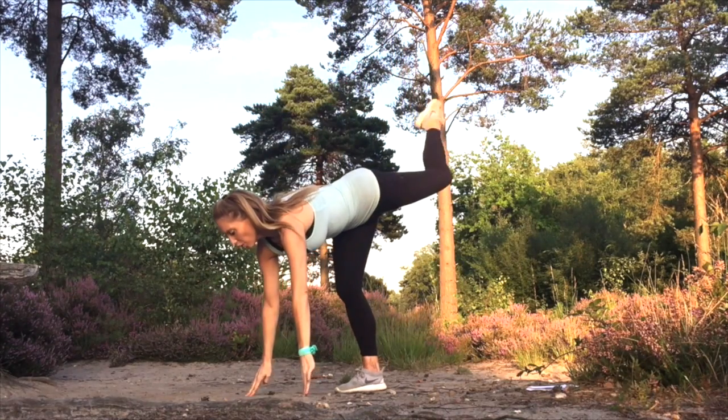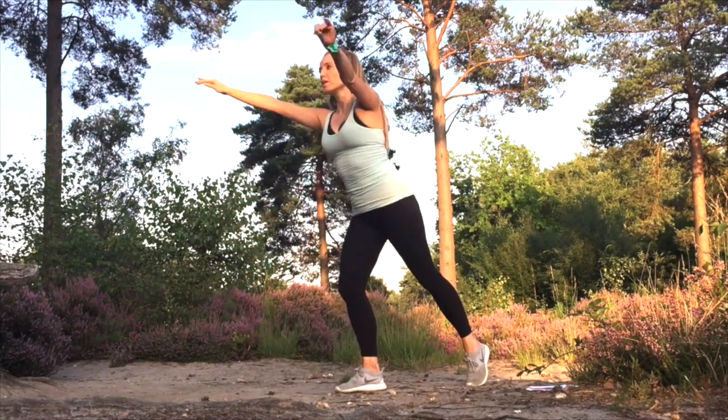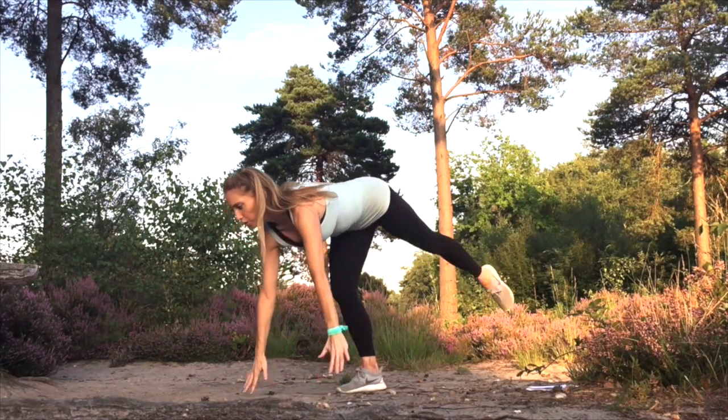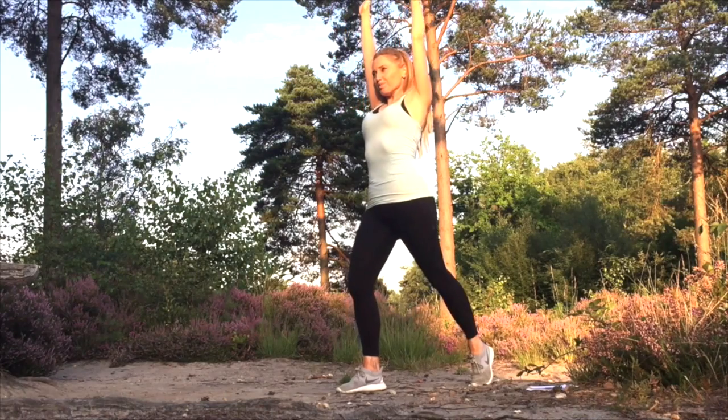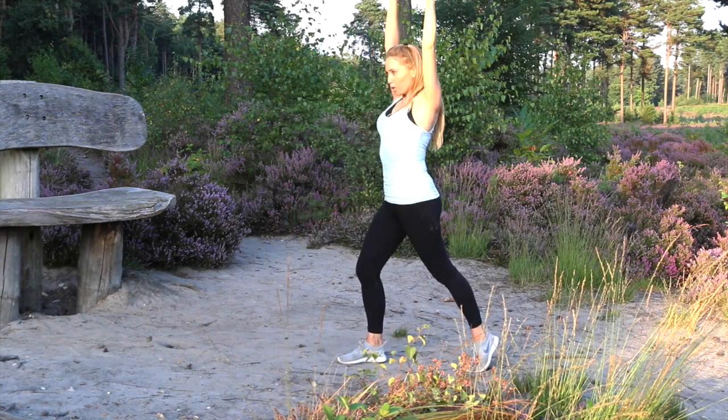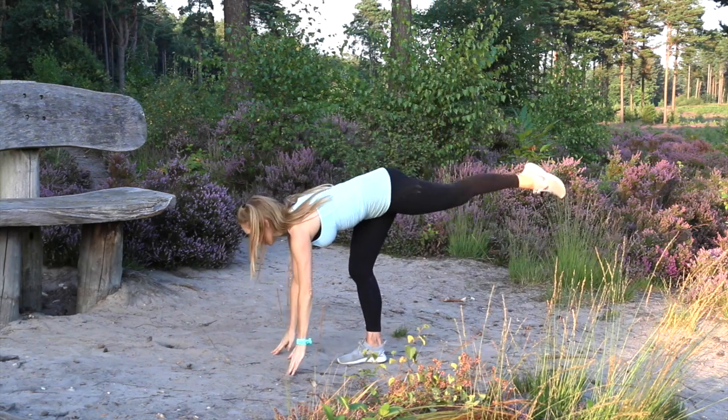And if you find it too hard to take the fingertips all the way to the ground, you could just do this in front of a chair, and just raise the arms, and then just come to the base of a chair, seat of a chair, and do it like that. Okay, that's it. Excellent, well done. And then extend back up.